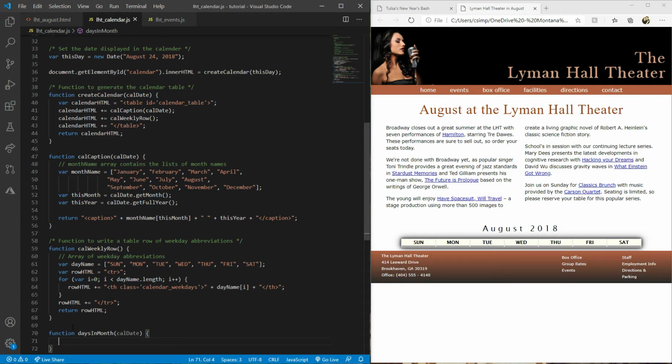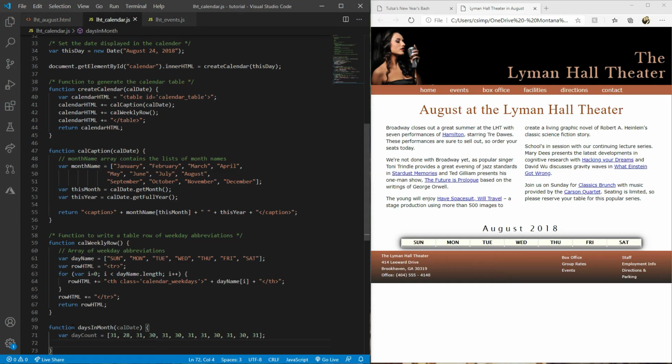So assuming it is not a leap year, we are going to create an array of how many days are in each month. So dayCount is going to equal, and again, I'm going to have my open and close brackets, and we're going to start January, February, March, April, May, June, July, August, September, October, November, December. And those are our days of the year. We all did this in elementary school. So those are the arrays for days in each month. Don't forget your comments at the top that just say function to calculate number of days in the month.